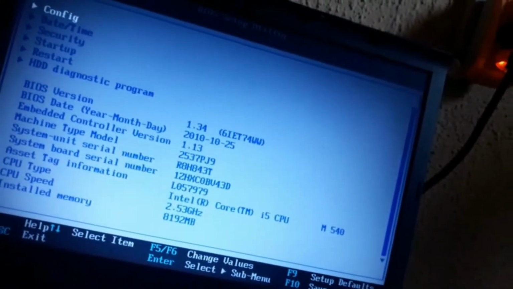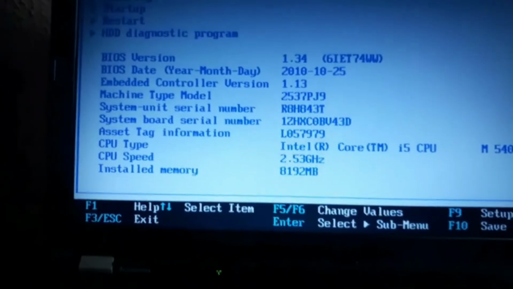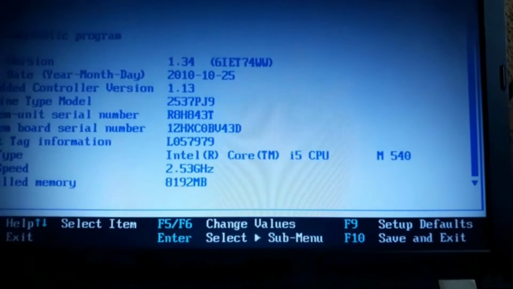I was reading an article which was helping me in what to do. So I was meant to look for a particular settings, the boot menu, but I couldn't find it, and I couldn't find the other things I saw in the article. I'm going to put the link to that website in my description, so you can also read it. It could also help you out.